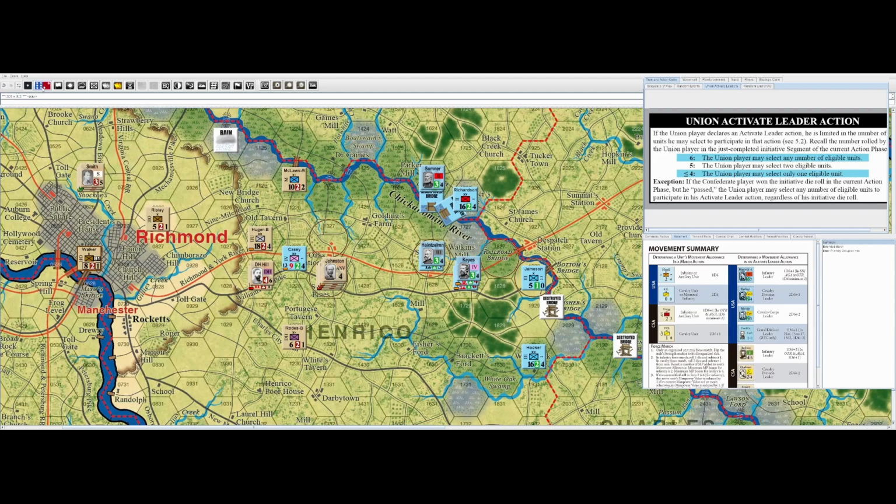Now the next initiative, and finally the Union get a chance at the game. So we have some big questions here. So first of all, we rolled a 6 on the initiative, which means we may select any number of eligible units when we activate a leader. Now, basically, Keyes' corps is kind of out of it. We could activate just Casey's division, but we're going to be going through zones of control, and going from zone to control causes manpower reduction if you're already disorganized. So I think just leaving him there will be the way to be the biggest thorn, and see if we can get somebody up to Fair Oak Station, maybe, or at least Golding's Farm.